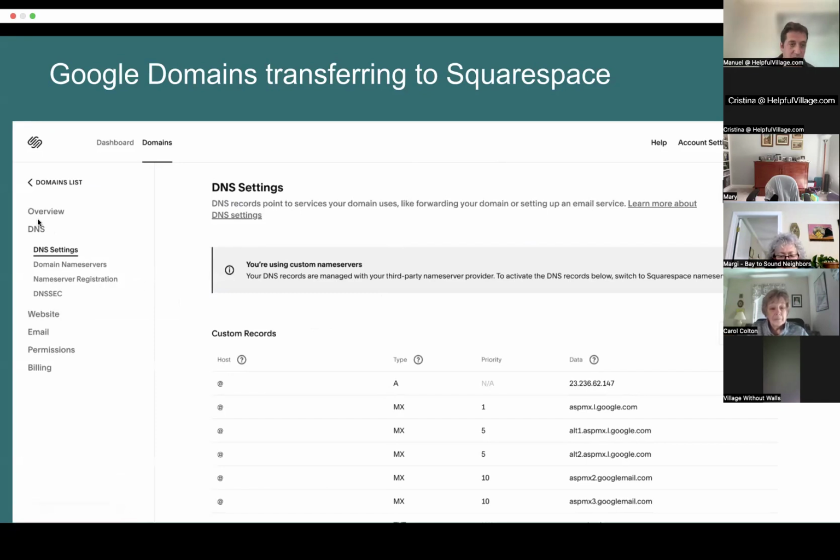You come in, you go to the DNS settings, and in the DNS settings, you find the address, this is an internet address of a server. And then basically you see the MX records here. This is basically for this domain name. We are managing the email through Google, right? And this is the Google server that is managing Gmail. So you need to have several records there for the MX records.